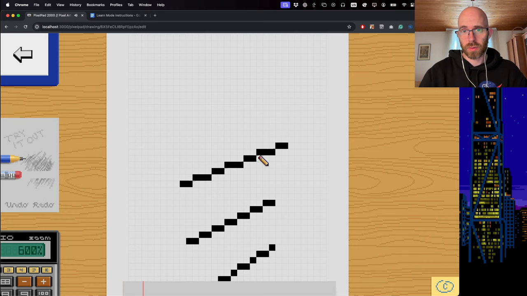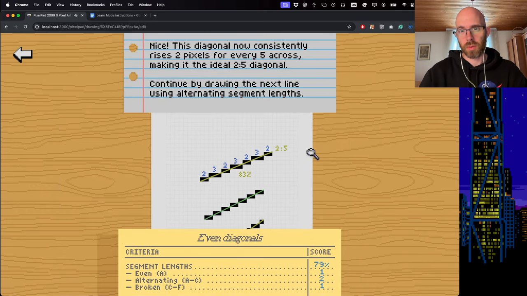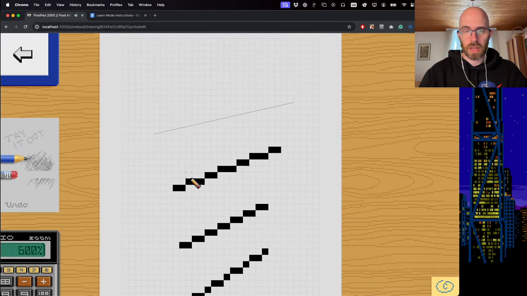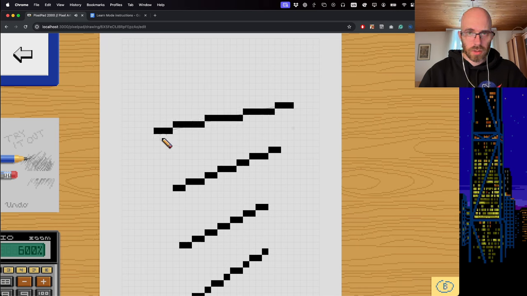This one has to go into 2, and then 3, and then 2. And now we can keep on going to the next one. Now we've learned how this alternation works, so let's see if we can do the same here. So this one is now 3, 5, 6. So let's see if we can do 4, 5, 4, 5, 4.